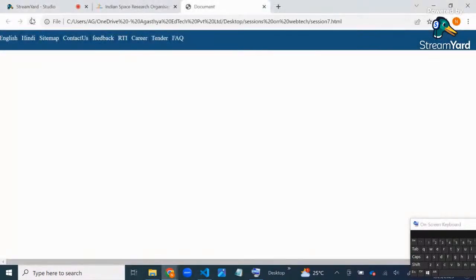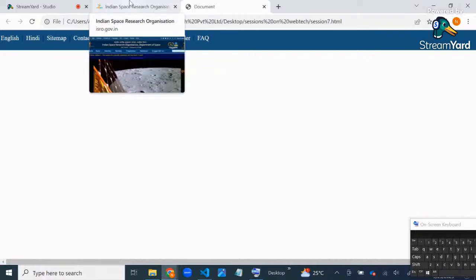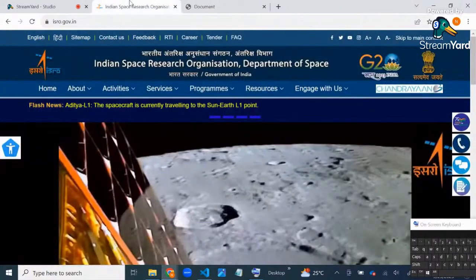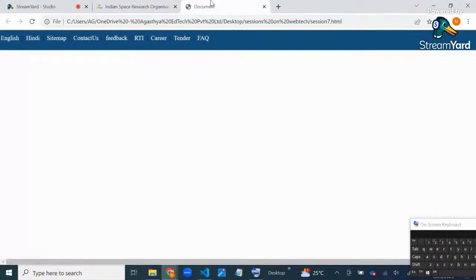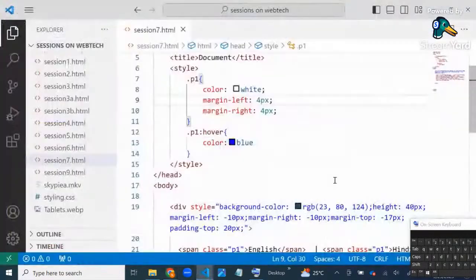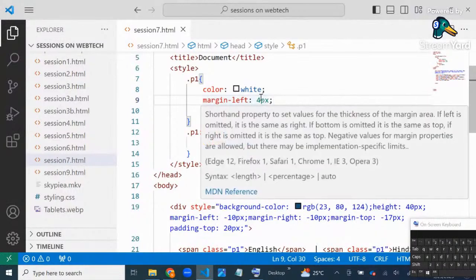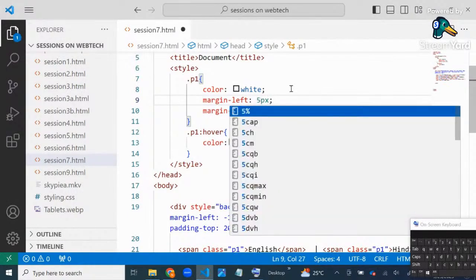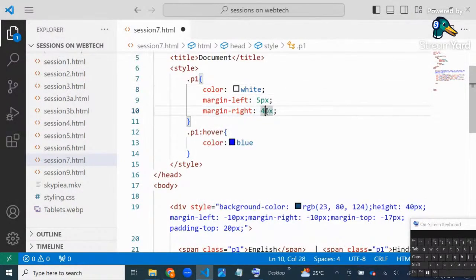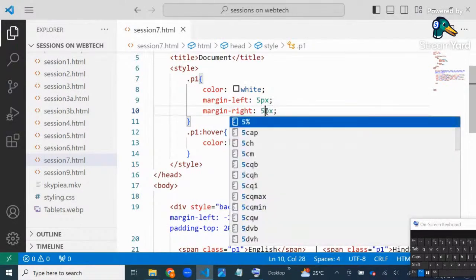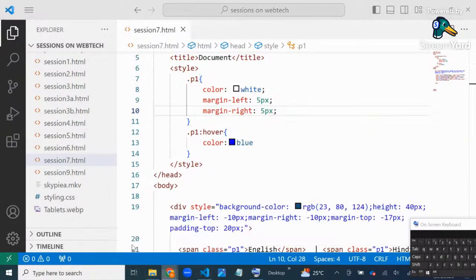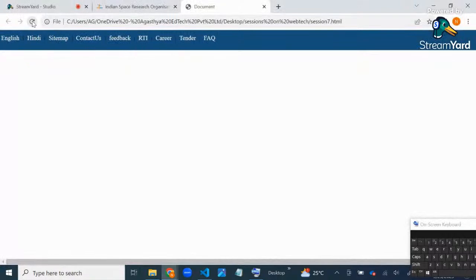Let's see what our pixels are doing. Is it enough? This is the space which we wanted. Finally let me fix it at 5 pixels at the left-hand side and 5 pixels at the right-hand side. Come here, refresh.